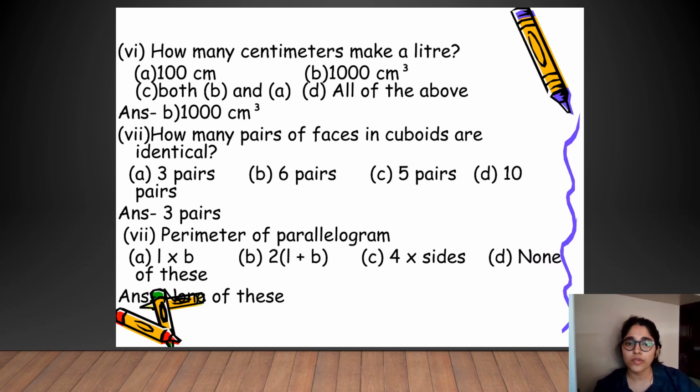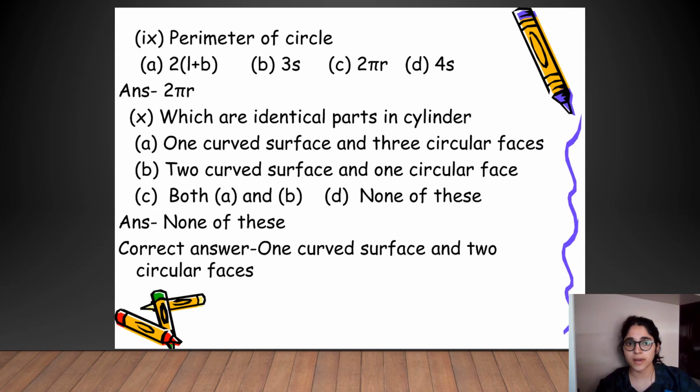The perimeter of a parallelogram is going to be none, because we cannot directly give a formula over here. We just have to keep adding the sides for the parallelogram. Now when we speak about the faces in cuboids, we see that there are 6 faces in the cuboid which are the same, which make it nothing but 3 pairs. So focus on the entire wording which is given and do not settle directly by saying okay it is 6. No, it has to be 3 pairs over here, which is the 6 faces.